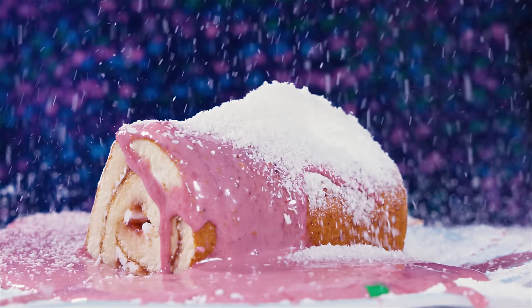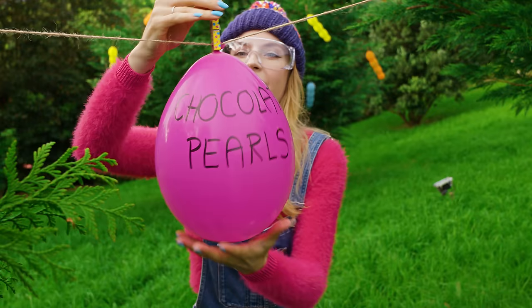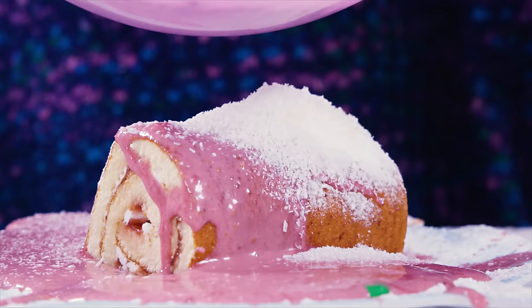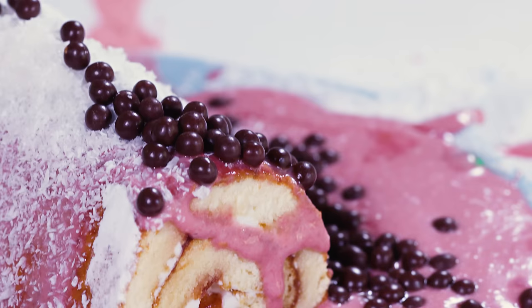For the final topping, we're gonna take sprinkles, no. Cacao, no. Let's try chocolate pearls. I wonder how they look. Ready, set, go! Looks so yum! I think we can all agree that this was one extreme makeover of a rather boring cake roll.